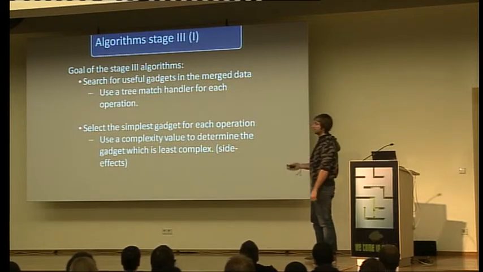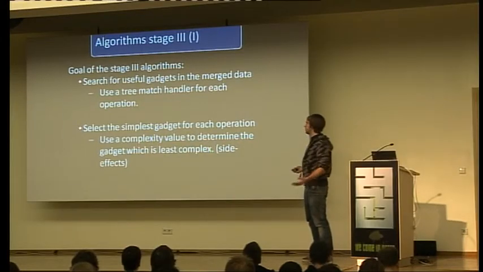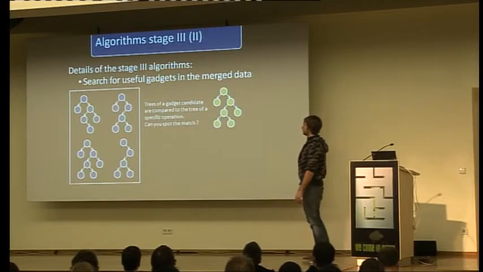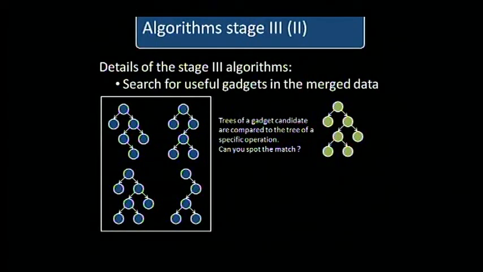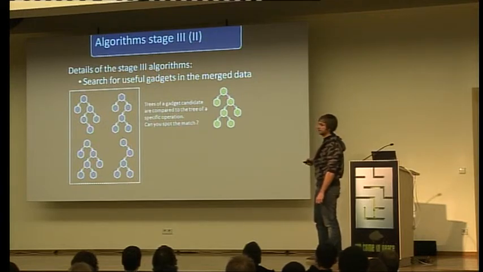And what we want to do, given that we have more gadgets which we can take a look at, is that we only want to look at the simplest gadget which performs a specific operation, because we want to minimize side effects, and the larger the trees and the more trees we have, the more side effects we're going to have. So how does this work? It's, as I told you, pretty simple. You have a tree like this, where the leaves here might even be with addition or subtraction or even multiplication, and we match that to all the gadgets that we have found in the executable.